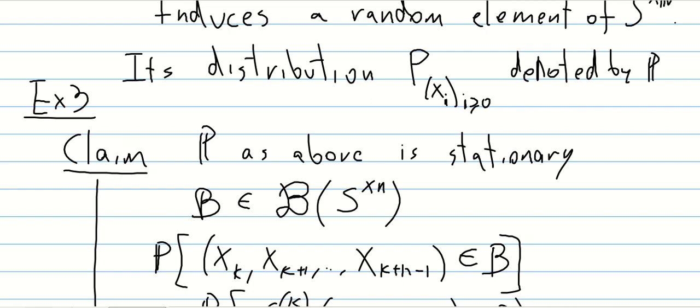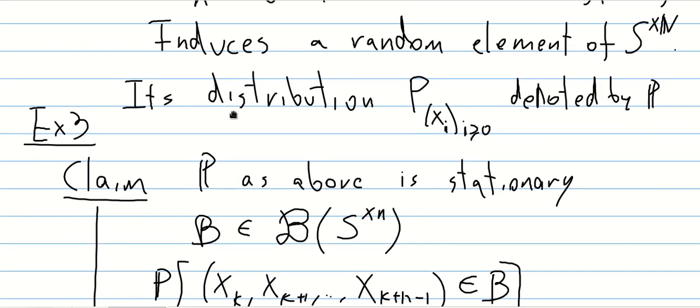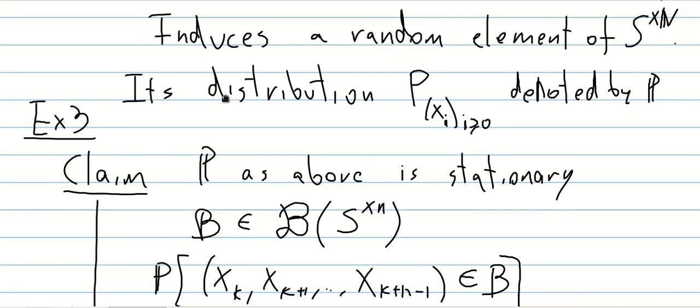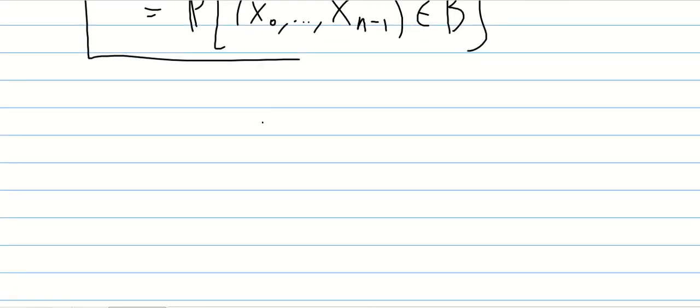It's an example that is almost deterministic. There is some randomness to choose the first element x0, but after we chose the first element, everything else is deterministic. And this is very common in dynamical systems. One way to see this is to look at a kind of diagram. We're going to talk about this diagram later.